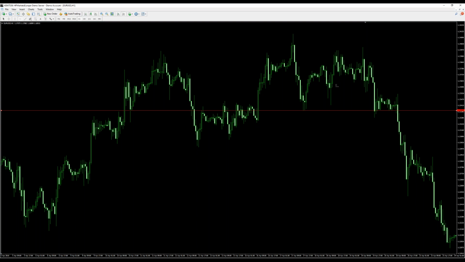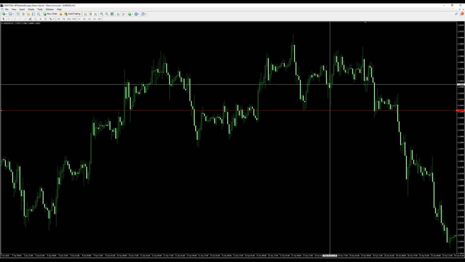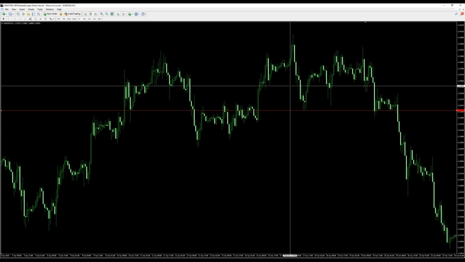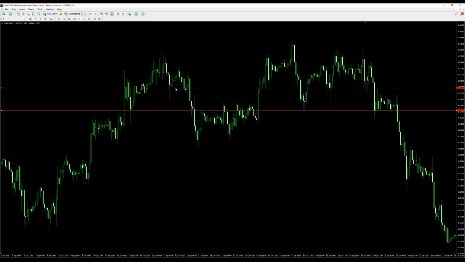Another support resistance I can see forming here because you have a lot of indecision at this point. Again, a lot of indecision at this point. You have candles with extremely large wicks, and yeah, the price at this level is bouncing the price really, really great. Okay, so we have another level here.